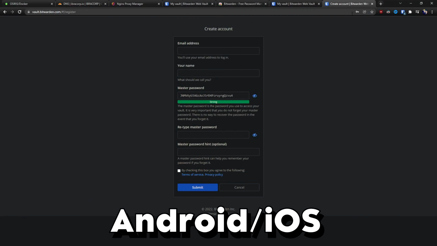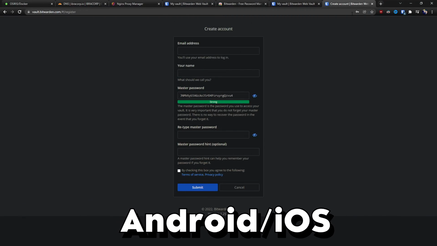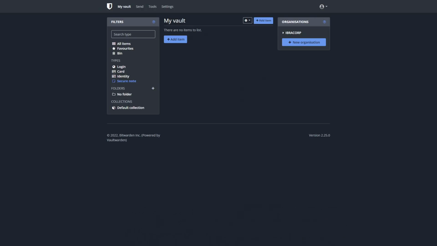So the next thing I want to show you guys is on the application on the phone. Now, unfortunately, even using a screen recorder on the phone, Bitwarden will actually black out the screen, so it can't be recorded. And that's probably a good thing. I don't think it's necessary. I mean, it's pretty easy to figure it out on your own as well, but the options are there for you when you need it. You've got the authenticator and you've got the encryption.